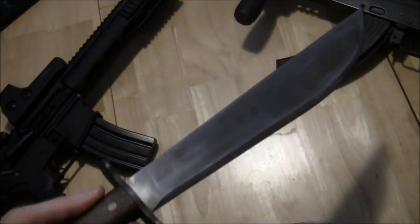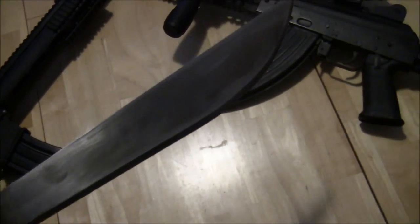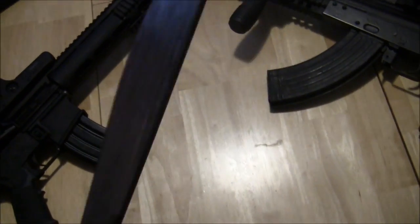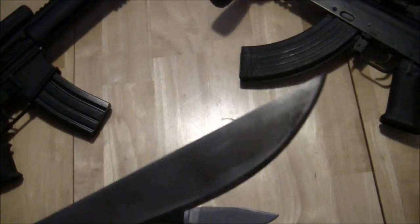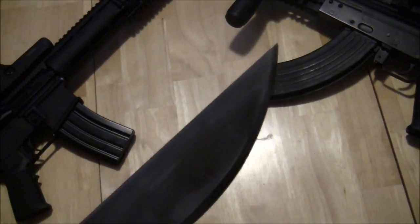First up, this is a 1909 design U.S. military bolo, and this one here happened to have been manufactured in 1917. And I tell you what, this is a stout knife. It has a very thick stock, 14-inch blade with that bolo style, which puts a lot of weight towards the end of the blade. And I tell you what, it's a great chopper. It's like a meat cleaver with a point.